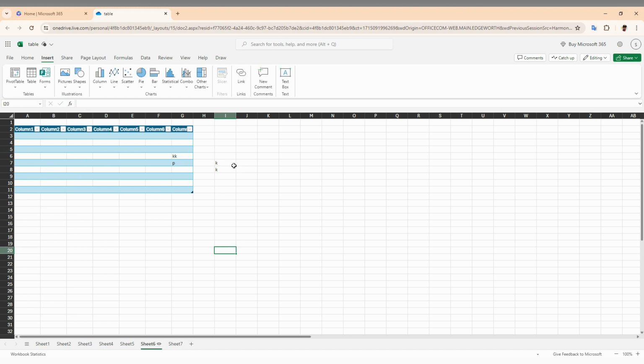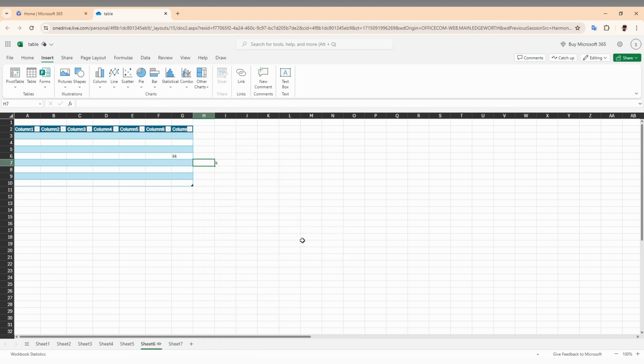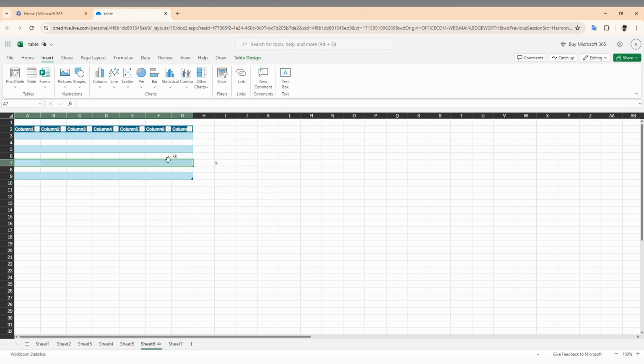So click on the row. You can just click here. You can just right click here. You will see an option called delete row. If you click on it and delete it, you can see the data on this side will also be deleted. So just select the row and right click here, and you can just click on delete. Click on the delete table row. You can see now it's deleted.